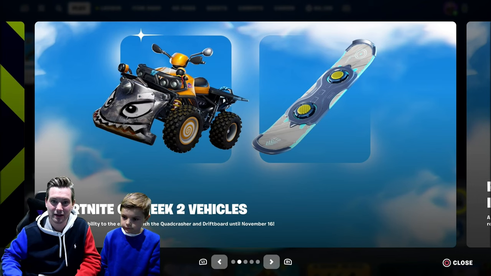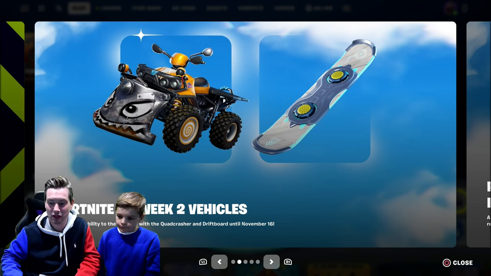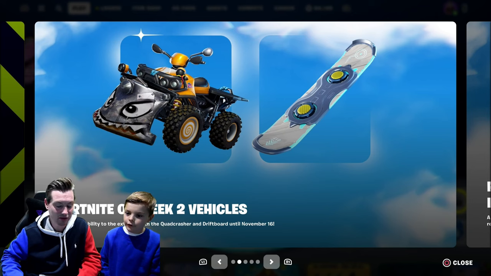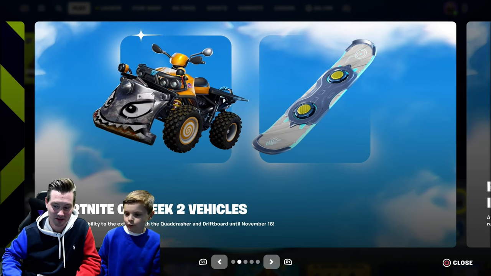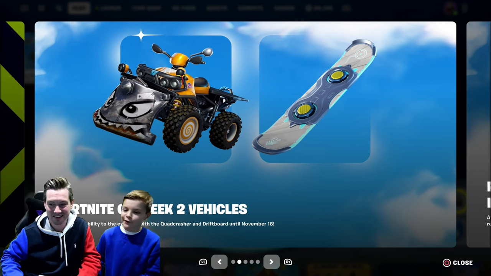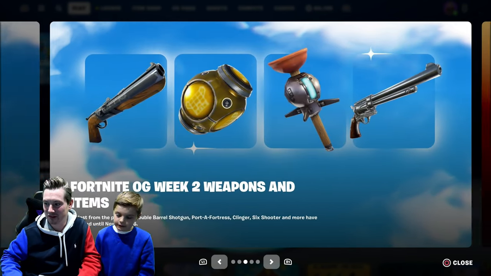Also, in Fortnite today, they've added back the week 2 vehicles, which are the Quad Crusher and the Drift Board. With the Quad Crusher, I wonder if you can go flying, because it's OG times now. It has a booster, and you hold down the sprint button, and I wonder if you could go flying like in OG times, like we used to, and get loads of points by doing that. We'll have to try it out in this game.